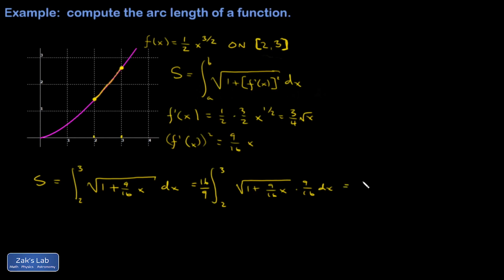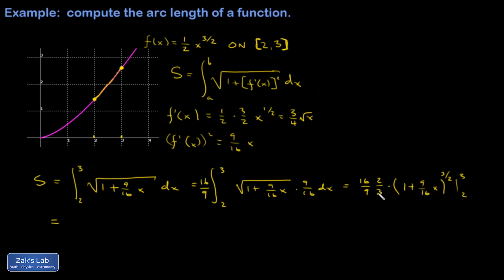So all this stuff I'm saying is equivalent to doing an explicit u substitution, but when you start applying calculus at the next level, you want to be efficient like this at building the chain rule backwards. So I get this thing to the 3/2 divided by 3/2. In other words, 2/3. That's 1 plus 9/16 x to the 3/2. And then I'm evaluating x from 2 to 3.